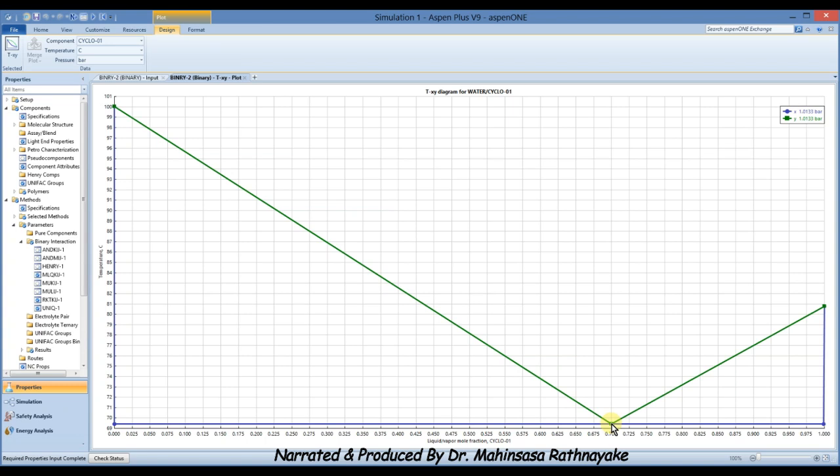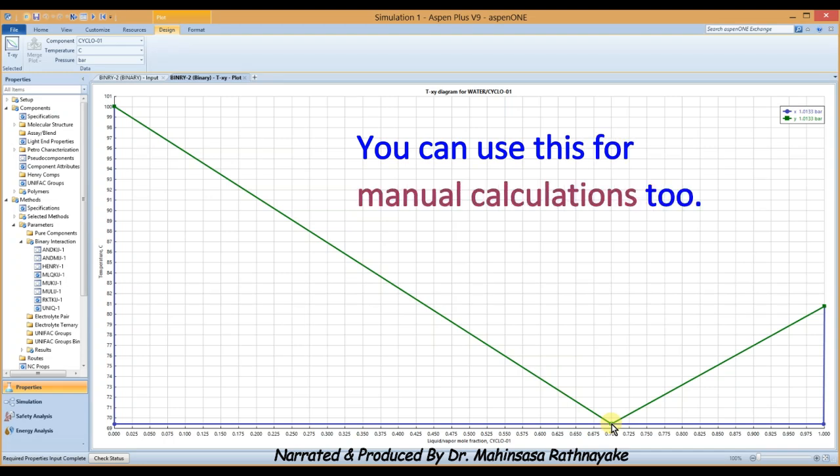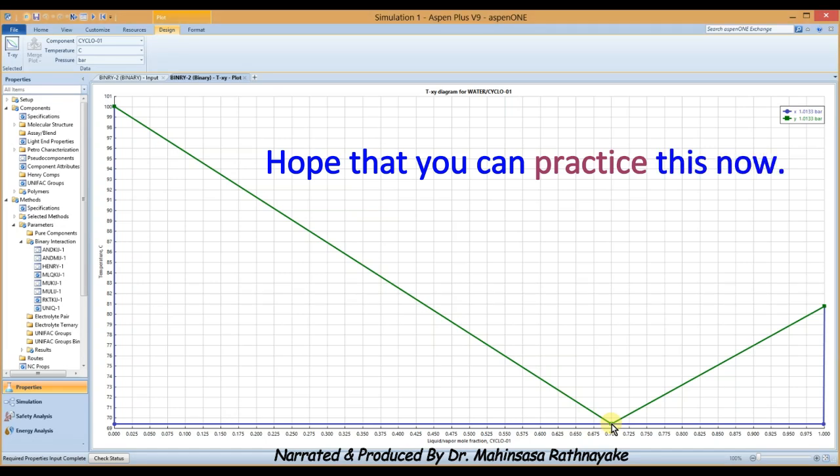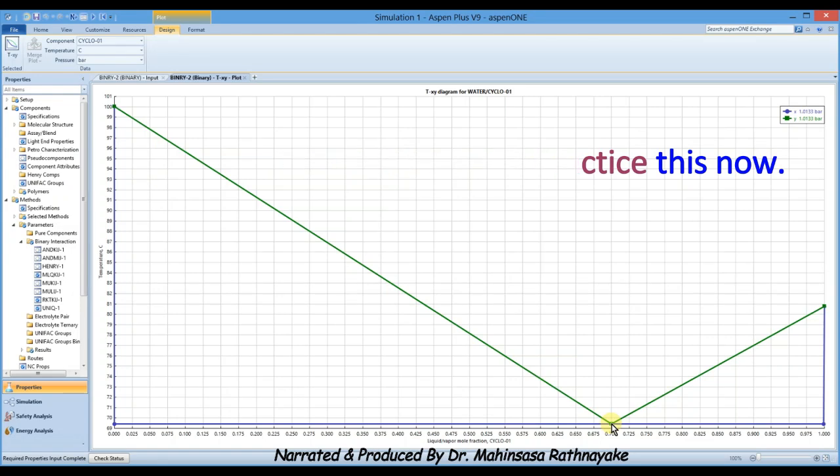Since Aspen is equipped with latest updated chemical databases, especially students can use it as a library tool to retrieve more reliable chemical component property data for their manual calculation as well as simulations in various chemical and process engineering problems. I hope that you grabbed the knowledge and skills on some property analysis tools available in Aspen Plus software to study chemical component systems during the process design and simulation.